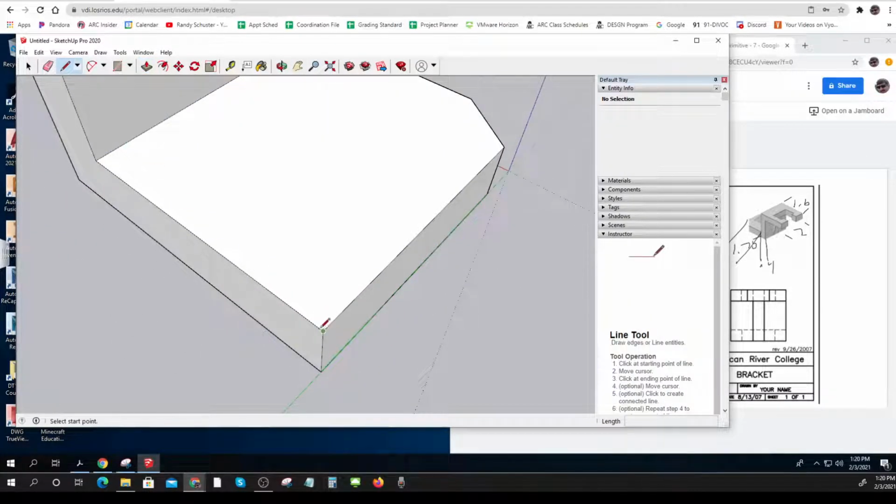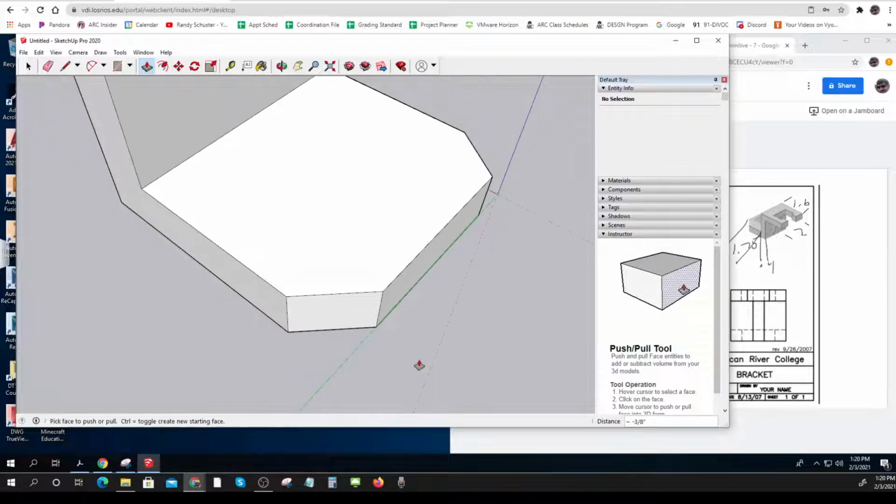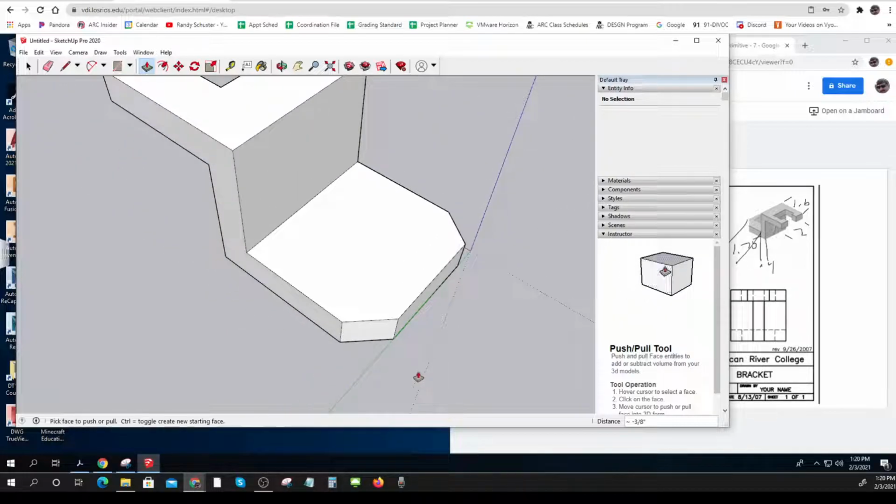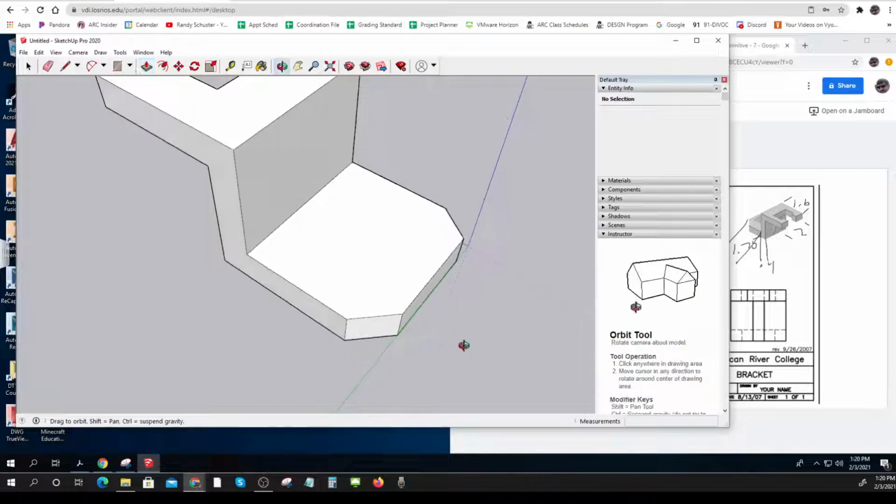Okay, now I'll go 0.4. Go, got it. And come over this way, 0.4. And press pull that away. Now here's the thing that's going to be a little bit goofy. It's going to be a little bit hard to figure out. I have to draw at a 45-degree angle. So there's the new part.